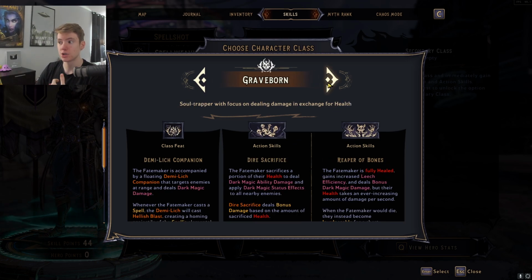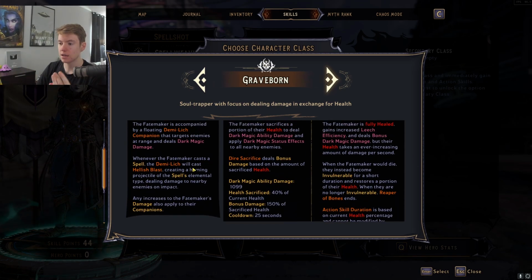The first option, which I've been playing with the entire time, is Graveborn. The reason for this is that later on in the end game, you can actually get some really good nodes in the Graveborn skill tree that are going to give you just flat extra damage, which I think is particularly good. But I also liked it for early game because you get the companion, and anytime that you cast a spell, the companion is then going to cast another spell. It does a pretty decent amount of damage.